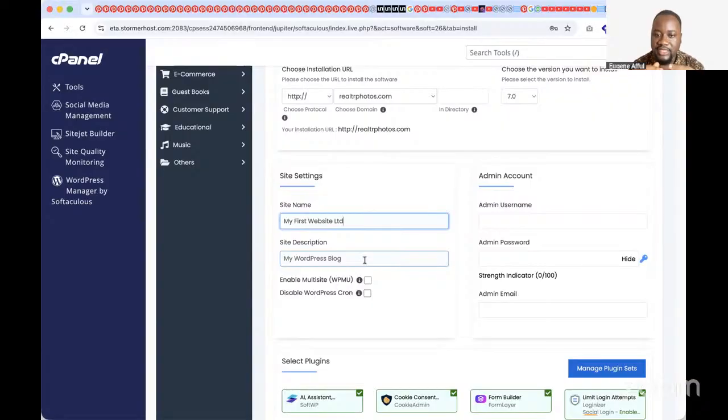Now, this kind of information is very, very necessary when you really want to be optimized for search engines like Google, for example. If somebody wants to search for maybe a photographer, and they go online and search for photographers within their region or nearby them, they should be able to find you among the list. Some of this metadata we provide when we are creating a website is what the search engine algorithm picks, and we're able to rank easily.